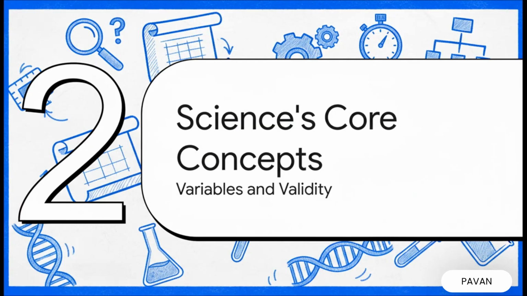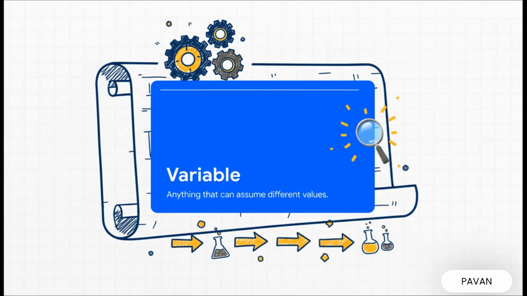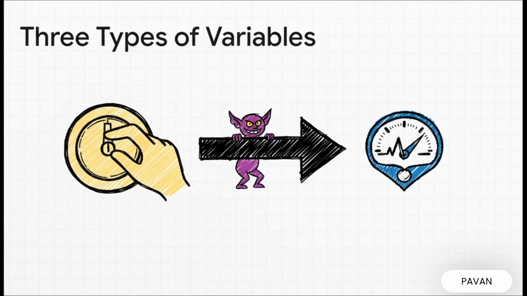All right, before we can start building our blueprint, we have to make sure we're all speaking the same language. Let's quickly go over a couple of core concepts that are the absolute bedrock of any good method section. And it all starts right here, with the variable. Super simple idea, but it's the foundation of everything. It's just anything in a study that you can measure or change, anything that can have different values. And these variables come in three main flavors.